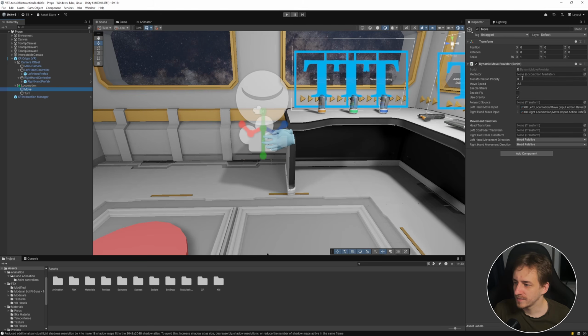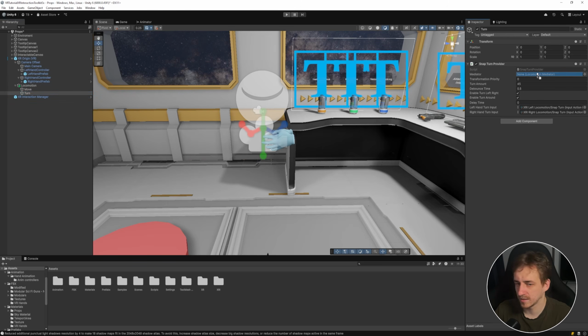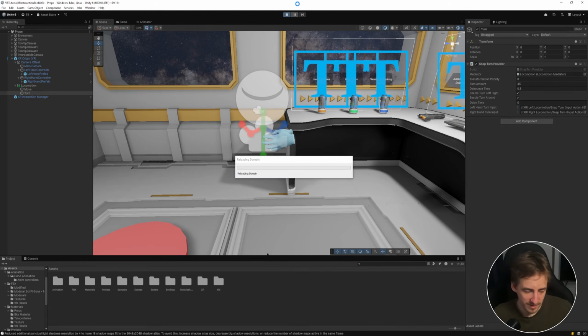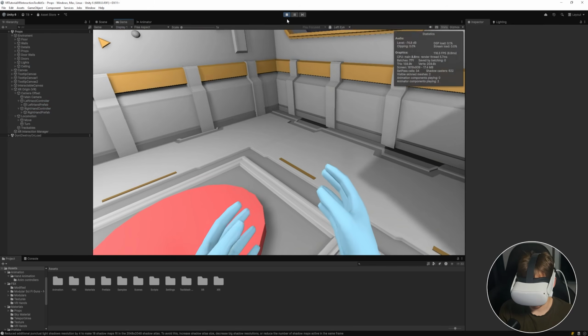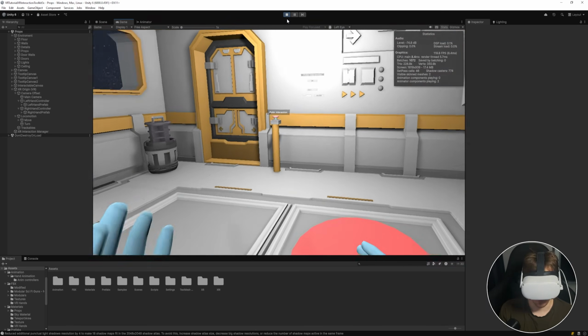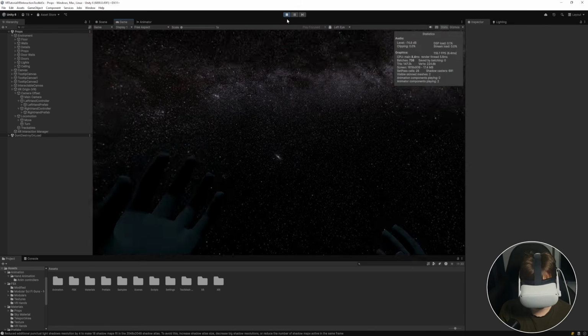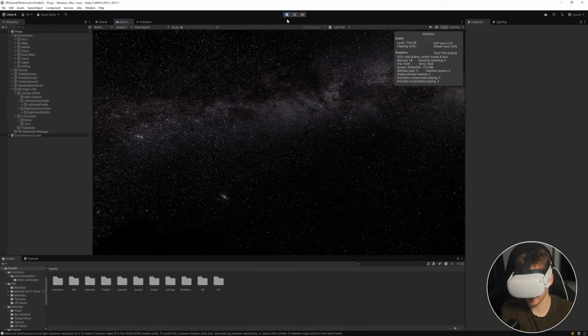Okay, at the move, you basically can set the move speed, whatever you want. So at the move, I'm just going to drag this Locomotion to the mediator and do the same at the turn. And I'm going to do the same at the snap turn provider. Okay, and if we press play, it should kind of work. Okay, so with my right hand, I can turn around. And with my left hand, I can fall out of space.